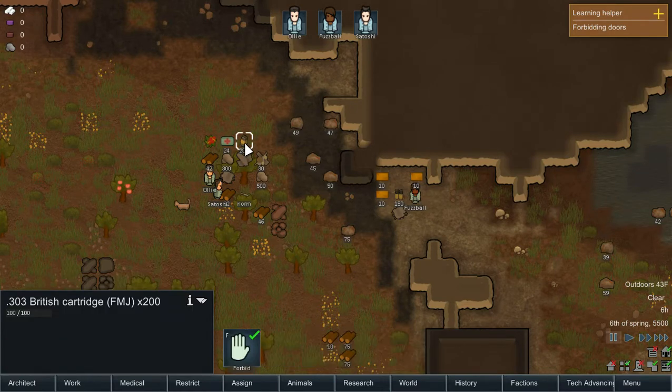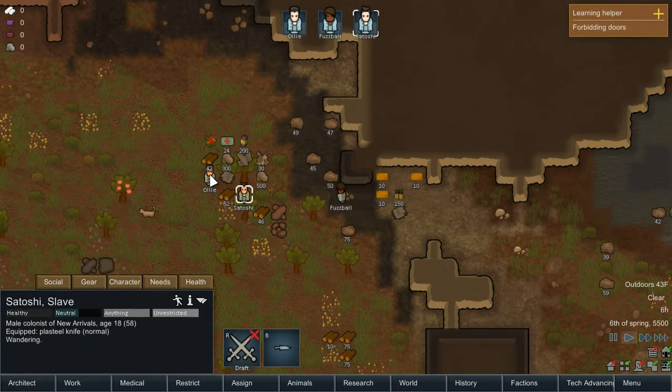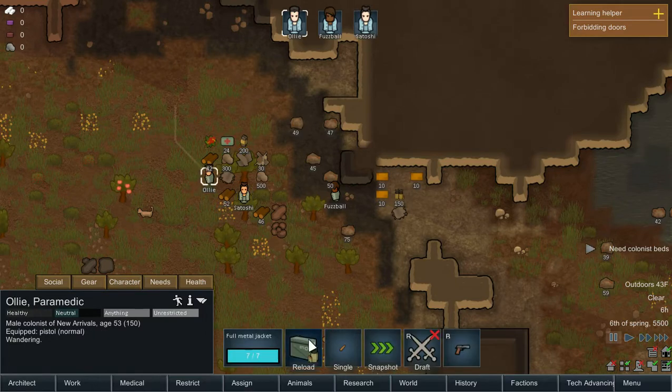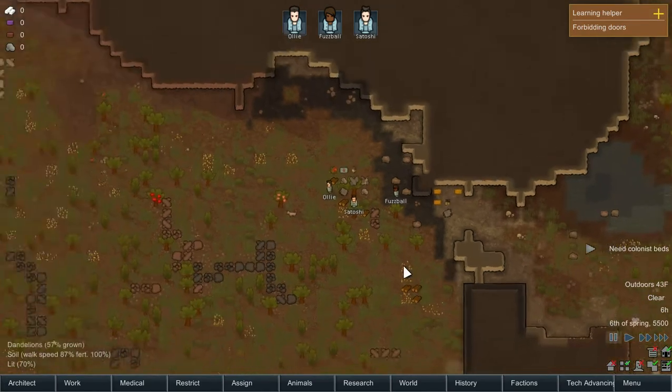What is this? Is this the magazines? Alright, cool. I want you to pick them all up. And then Satoshi. Where did I use Satoshi? Ali, I want you to pick up all the 45 rounds as well.